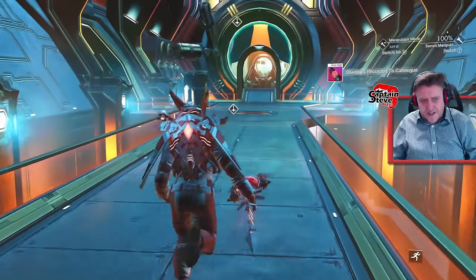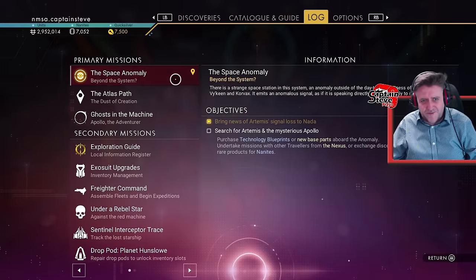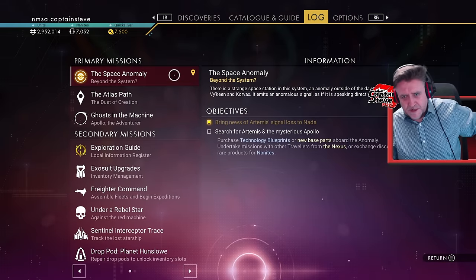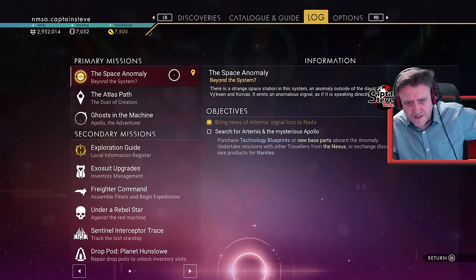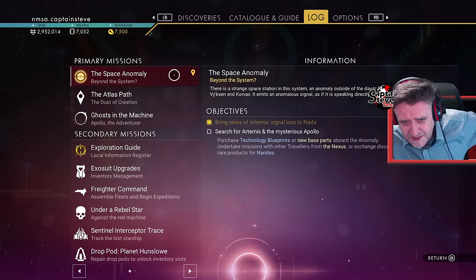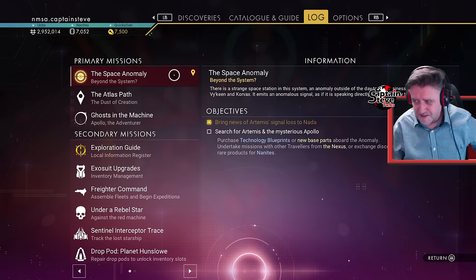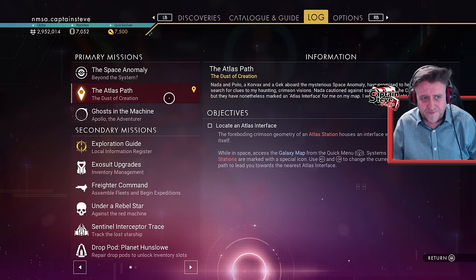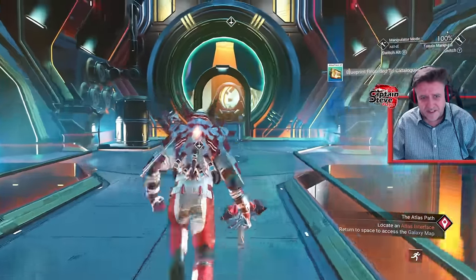But this is weird, because even that mission right now seems a little bit strange. Purchase technology blueprints for new base parts aboard the space anomaly. Done that. Undertake missions with other travellers from the Nexus. Travellers from the Nexus don't actually give you missions. Or exchange discoveries and rare products for nanites, which I've just done. All right, well, we'll do the Atlas Path then. We'll do a step of the Atlas Path and we'll see if that kicks it into life.